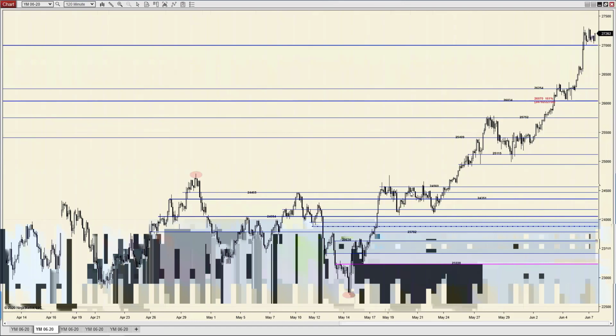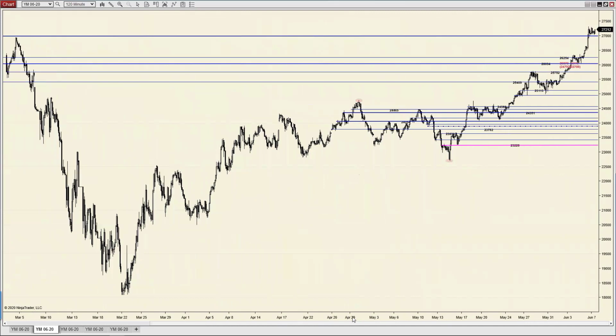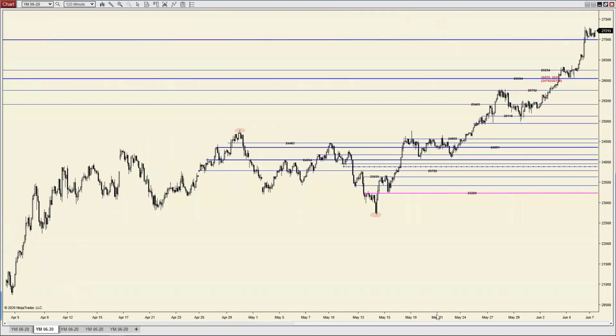Look at this. This market has not stopped. Here's 161% of this high back in April to this low, May 14th, and the 161% projection. We even went there, and look at this. We didn't even pause. We just went up there. We came back, tested back to it, and shot back up again. So the key is, if you think about it, we've got a long ways to go. I'm not saying we're going to the March lows, but look how far we've rallied. So you don't have to worry about being early, being too late, or missing out.